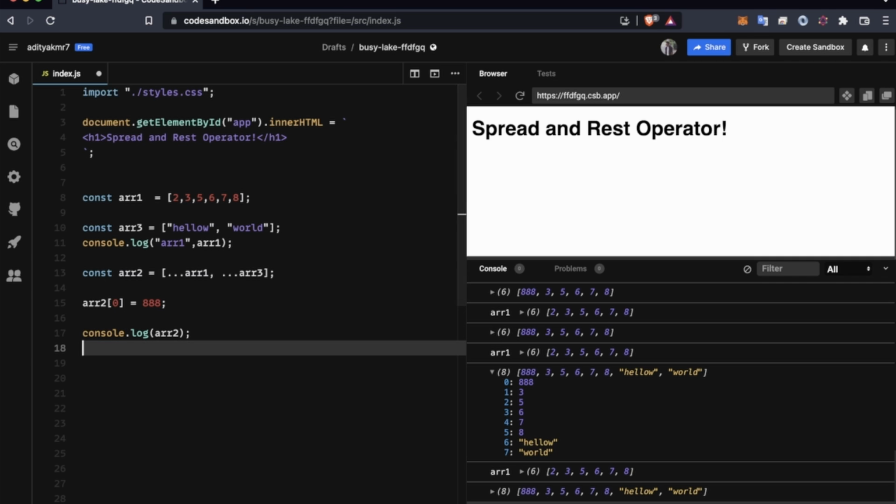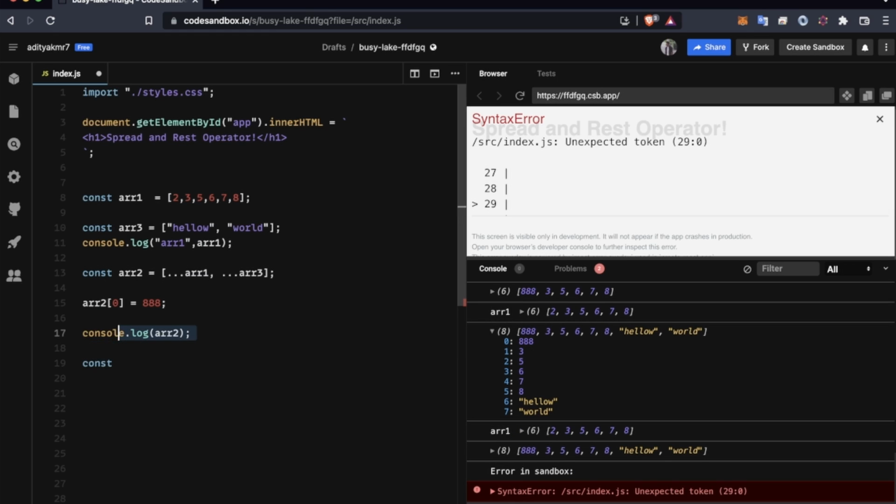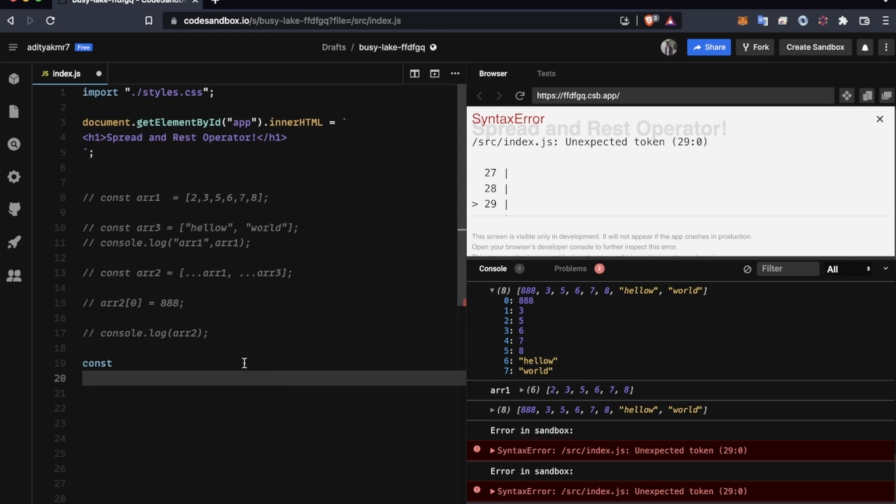So there are certain other properties as well which can help. We can also use the spread operator for objects as well. Like if we have some object, const, let me just comment all of this out, and let's have an object.